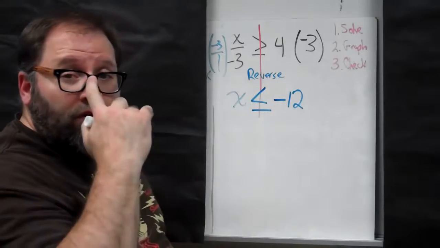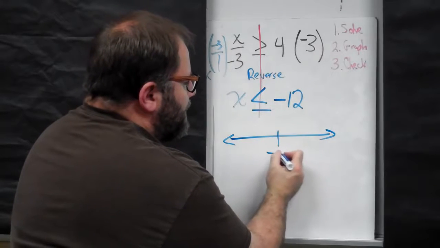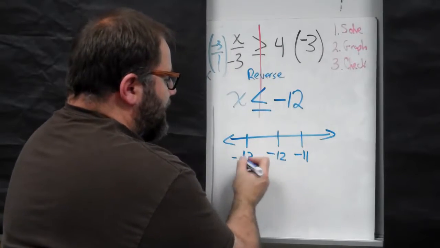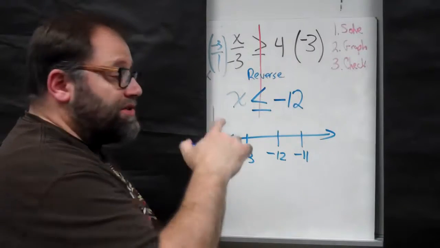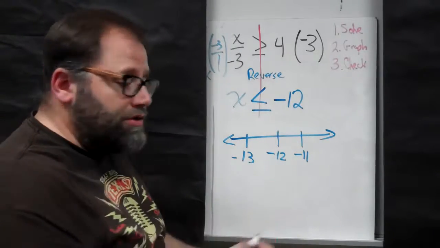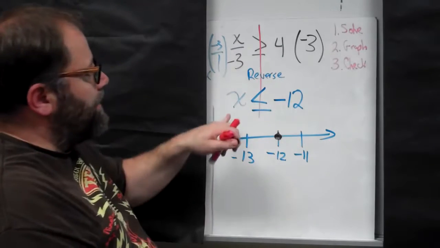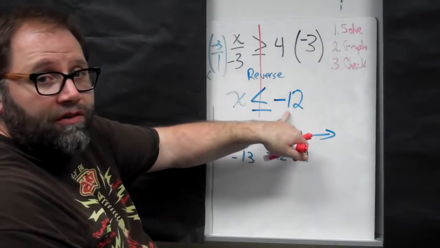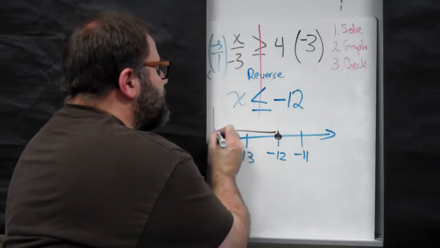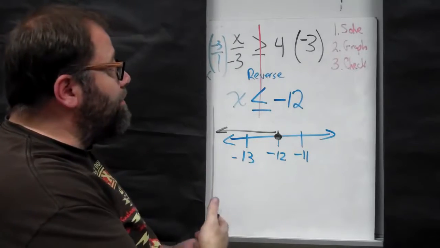Now, once we get to that spot, we're not done. 2 steps left. We've got to prove this answer. So let's draw a graph. Here's our negative 12. Here's our negative 11. Here's our negative 13. Check back to your sign. Your sign is a less than or equal to, which means we're going to use a closed circle. So let's get that dot right there, closed circle. And then x is less than or equal to negative 12. So less than negative 12 means we're going to the left. So all of this is shaded in. Now, do we believe it yet? No, because we still have to do the math.